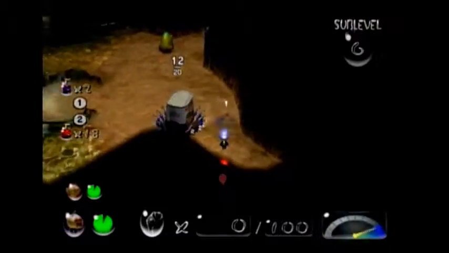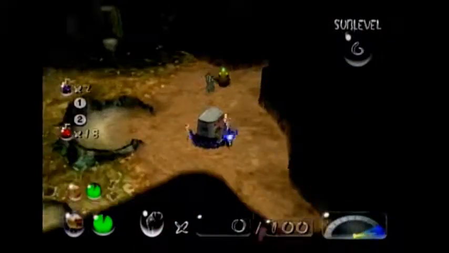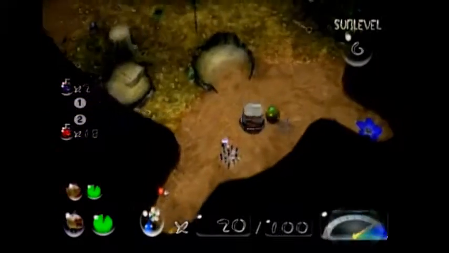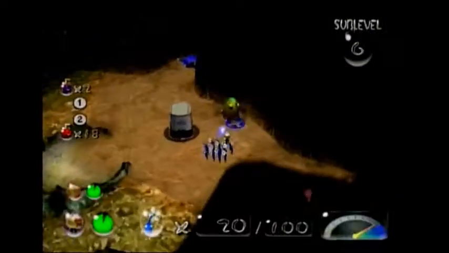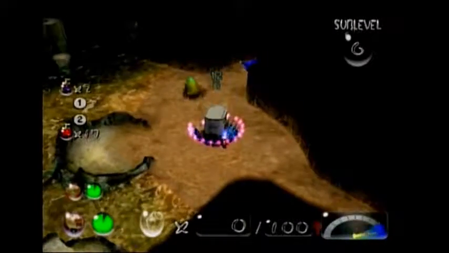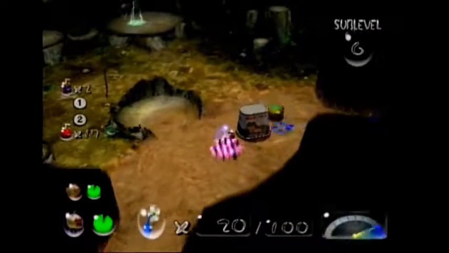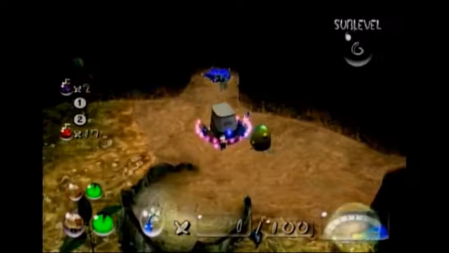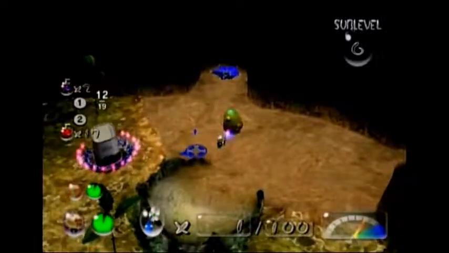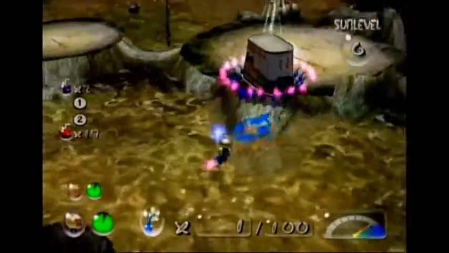We're gonna try and sneak past this yellow walling hole. Is it gonna work? No. Leave it. Okay. There we go.